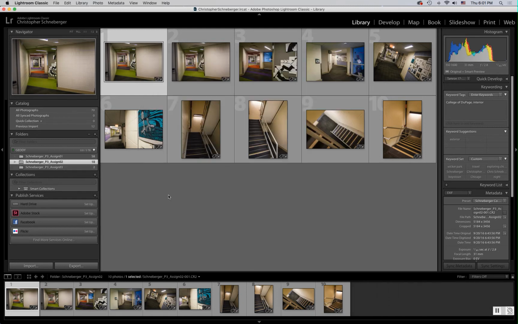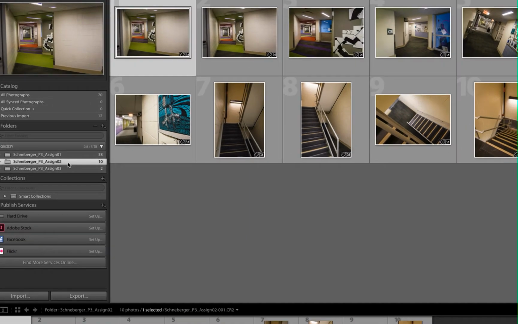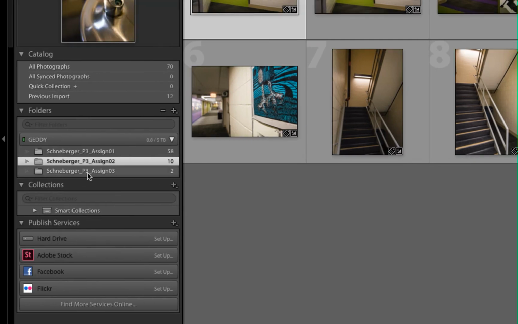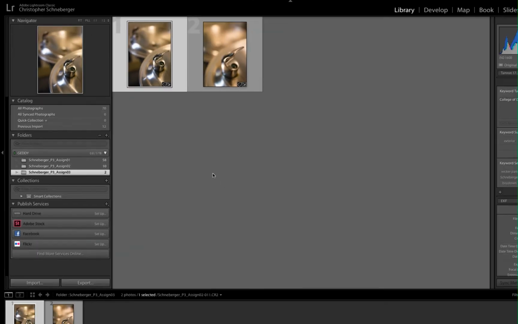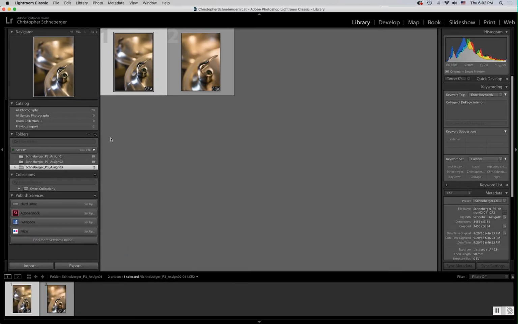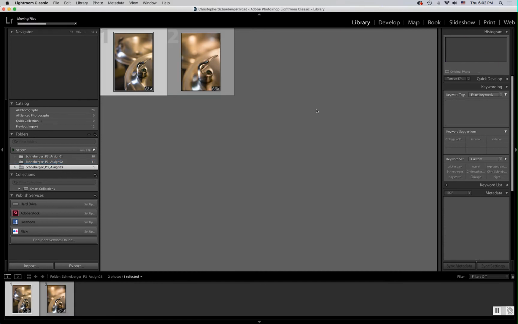Not only is it going to locate that file, it locates the other one, and over in my folders area, you can see that, hey, assignment 3 folder showed up. There are 2 pictures there. There are my pictures. So now that I've relocated these pictures, I think, oh, finally I found them. There they are. They were missing. Now I can just simply drag them back into the assignment where they should have been and say, okay, move.